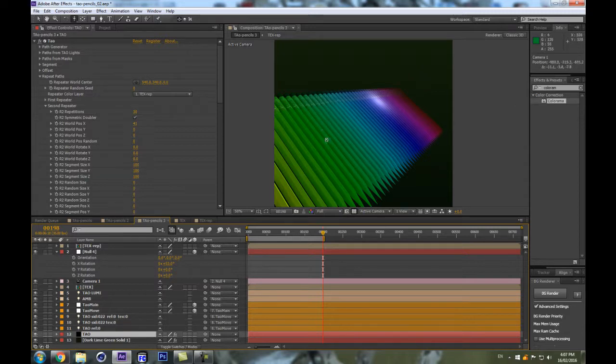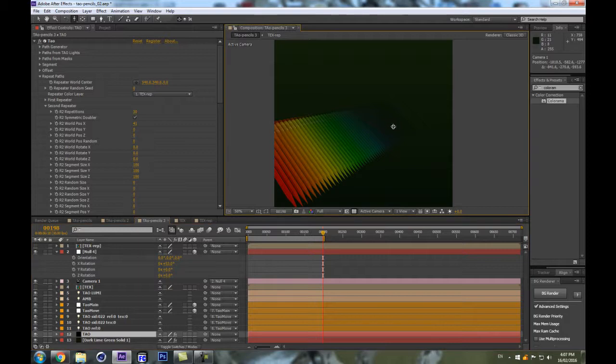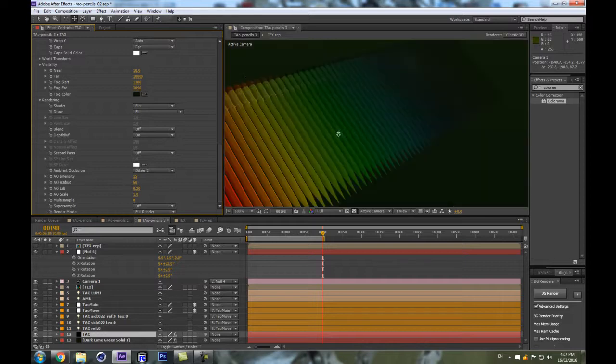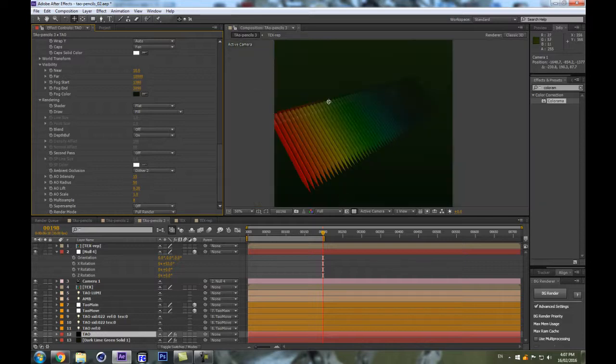Let's pull back a little bit more so we can see it all. So it will apply your texture to the repetition of the objects. So that's one way to do it, but I don't know that you can turn this off, so it will color everything, even the eraser and the part on the top. So maybe that's not what you want. So let's see what we can do.